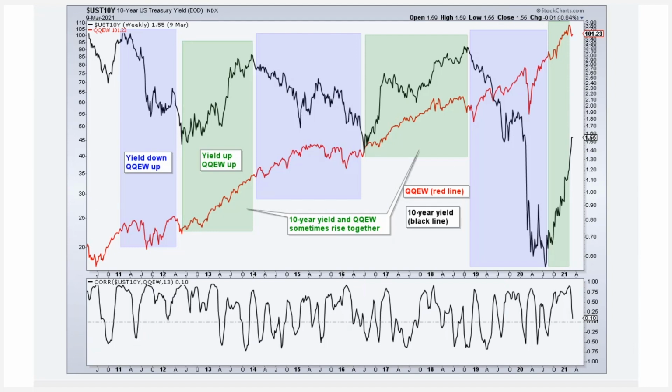So the financial news has been all over this issue, suggesting that the decline in tech stocks is directly related to the surge in Treasury yields. And I do not think that that is the case. And when you hear something like this, you can go back and check it on the charts to see and make that decision for yourself, whether it is true or not. And if I'm going to invest, trade, or whatever in a technology-related stock, the 10-year Treasury yield is not going to be my first point of call as far as making a decision. It's going to be way down the line, if at all.